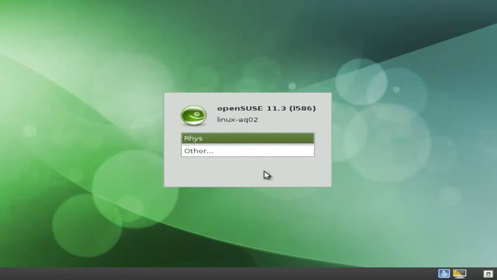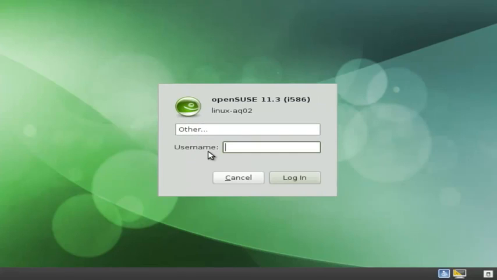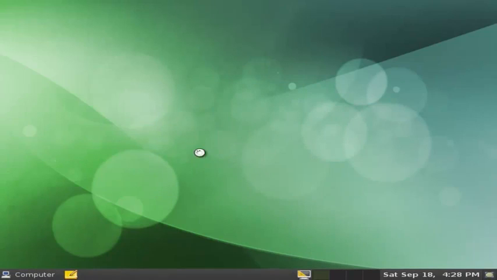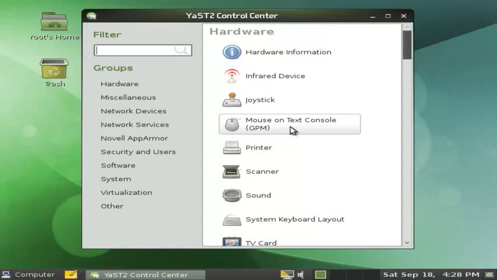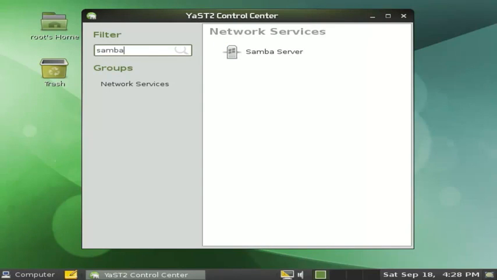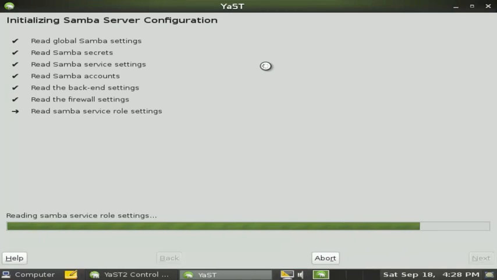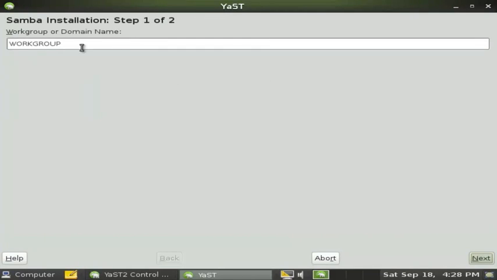Alright, now we're going to configure our Samba server. We're going to want to log in as root. And we are going to click Computer and open Yast. In the filter, we're going to type Samba and open the Samba server configuration. For the workgroup, the standard one is just workgroup.